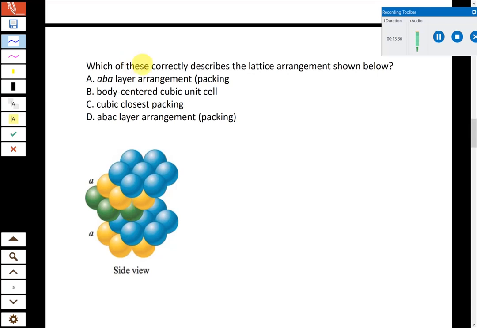So which of these correctly describes the lattice arrangement shown below? Now really the only type of crystal structures that we want you to know the layering arrangement for is going to be where we're taking what are called close packed layers. So a close packed layer is when you take these spherical atoms and you stack them all together like this. In a close packed layer, you're going to have one atom surrounded by 6 others in the same layer. You're going to build this layer in all directions in 2 dimensions, and then you're going to stack these layers on top of each other in different ways to make the third direction.